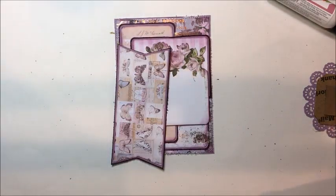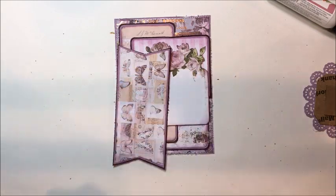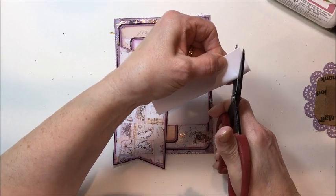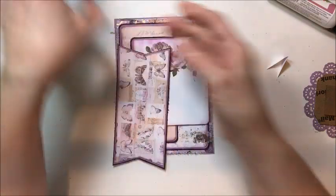Here, I'll show you on a piece of scrap paper. So just pretend this is this piece. I just kind of fold it like this. Then I take my scissors, and you're just going to cut from here to the corner. And you do that on each side. Very simple. So that's how I do that.